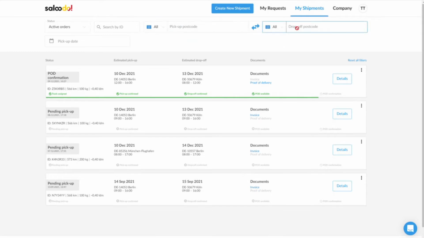After you have clicked on My Shipments, you will first see the transports with the status Active Orders. These are the transports that have not yet been completed. You can also call up documents for transports with a different status. For example, orders that are still in clarification. These are orders where some reported changes have been made, e.g., different number of freight items, changed load weight, etc.